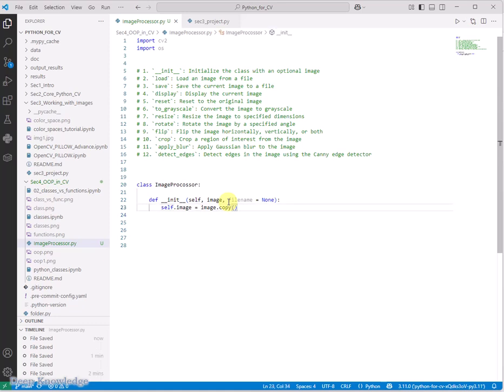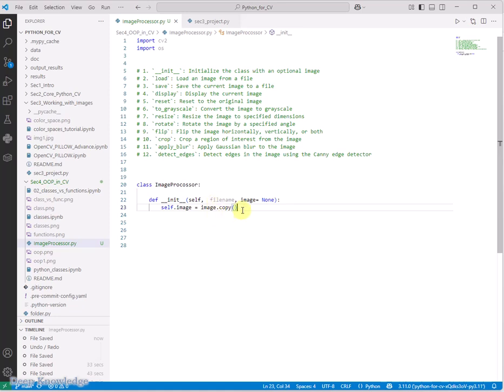And sometimes maybe the image is not provided. I also can add it equal none. Maybe the user has no image. But one of them has to be required, so we have to move it here. Either the image has to be valid or the path.